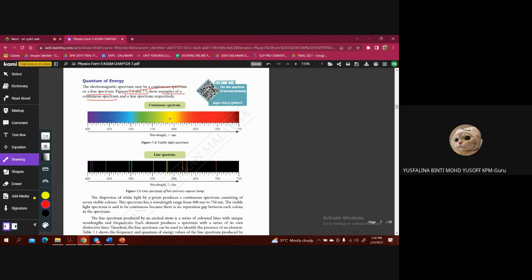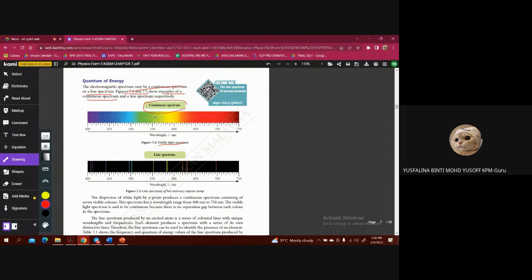There is no border where it changes exactly. You cannot say that at this point it changes to blue. The color gradually becomes blue, then green, yellow, then red, not exactly aligned. So this is the visible light spectrum, a continuous spectrum. There is no border to say this is where the green suddenly becomes yellow.